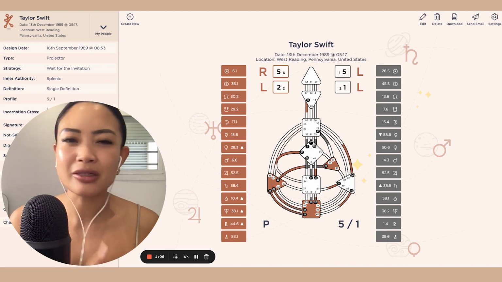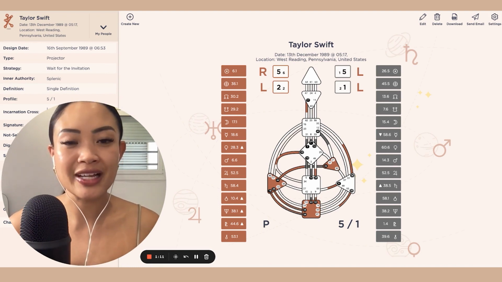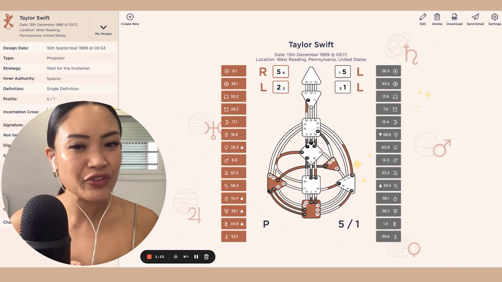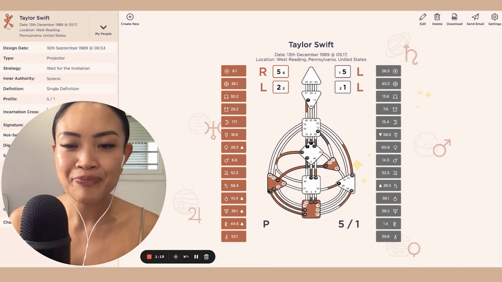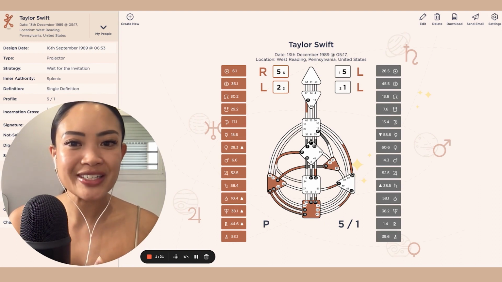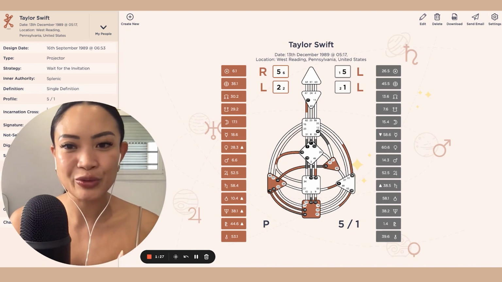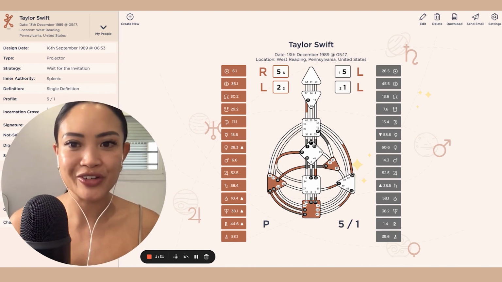And so just a little background about Taylor Swift. She's someone that grew up in an upper middle class family and lived in Pennsylvania and then moved to Nashville when she was around 13 to pursue her career in music. And she also went on to release her first album in 2006 when she was only 16 years old and had her first hit single, which was called Tim McGraw. And this is what got her career moving.